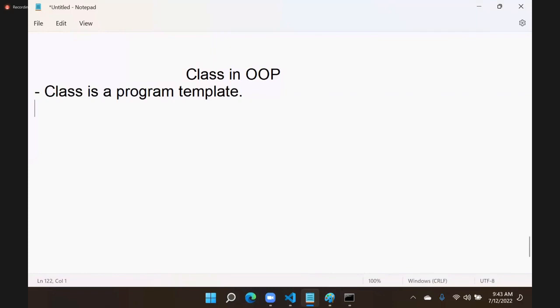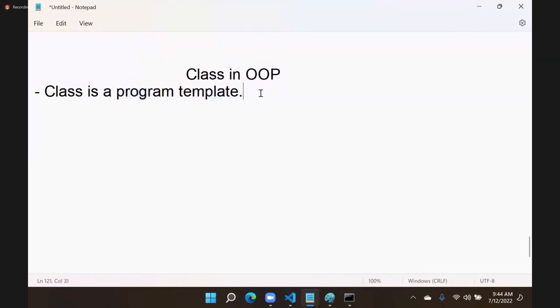Generally, when you learn OOP concepts, you may learn that a class is a blueprint, a logical entity, a model. Words like these we generally learn. Actually, technically a class is a program template. What is meant by program template?